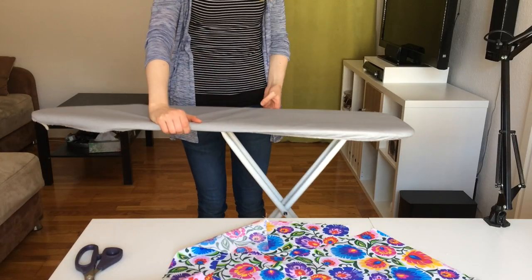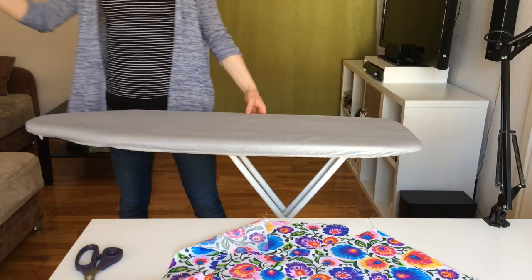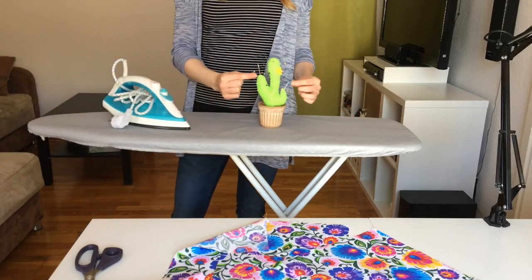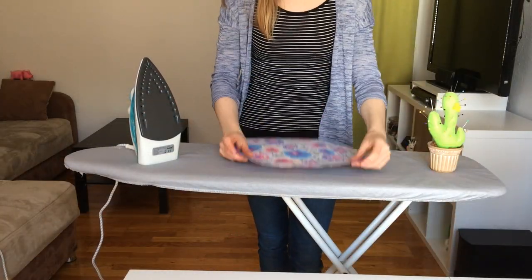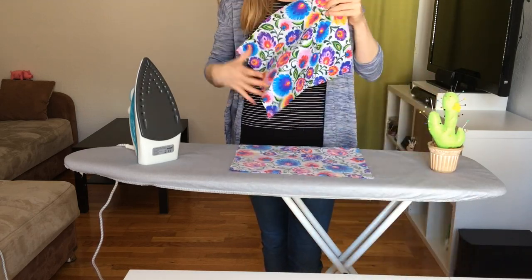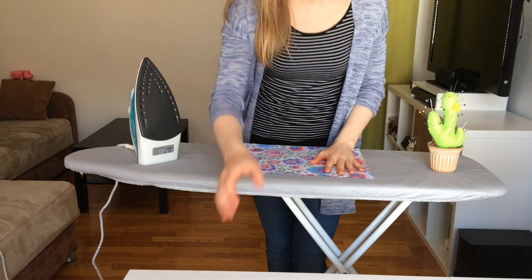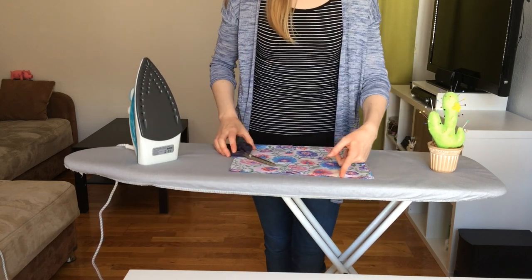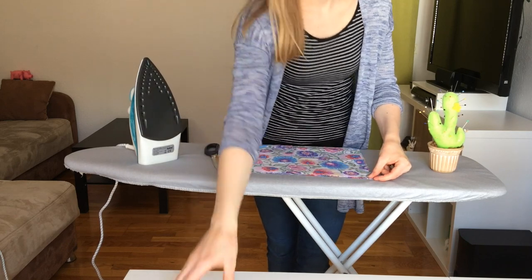For the next step, we need an iron board, an iron of course, and a lot of pins. What we want to do first is trim off all the corners, because the napkins are going to be very bulky if we don't. So lay them all flat on top of each other and be very precise. Then we're gonna cut off the corners.